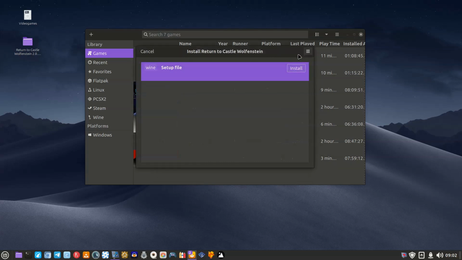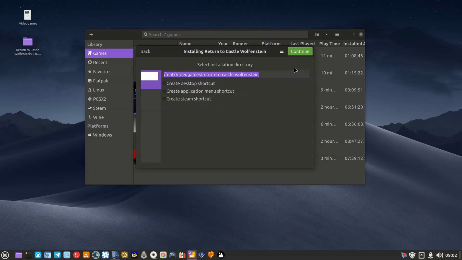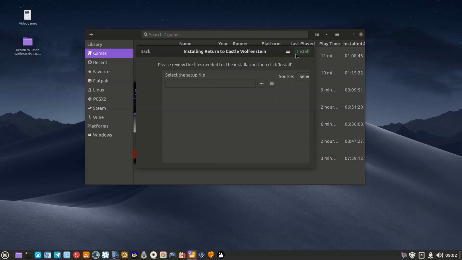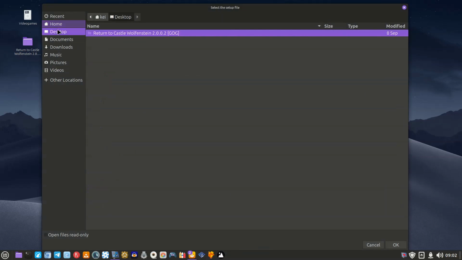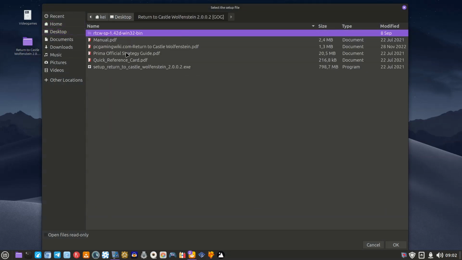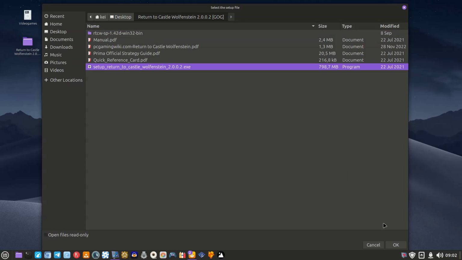Click on Install. Continue if you're fine with the installation directory. If not, you can change it here. Continue. Select the setup file. In my case, it's in this folder on the desktop. There it is. Install.